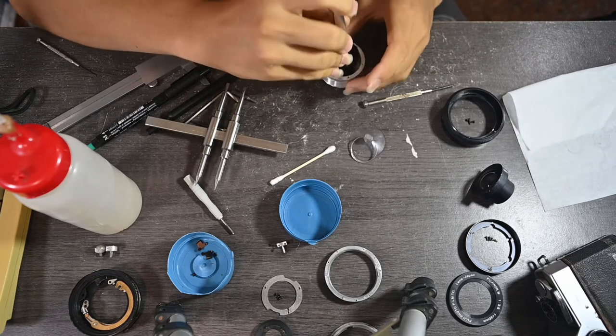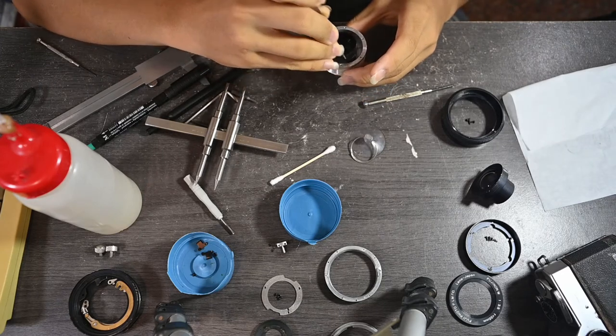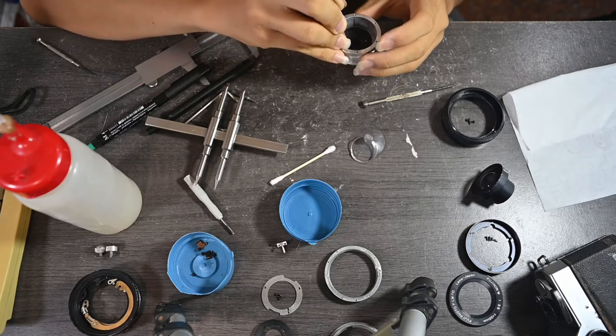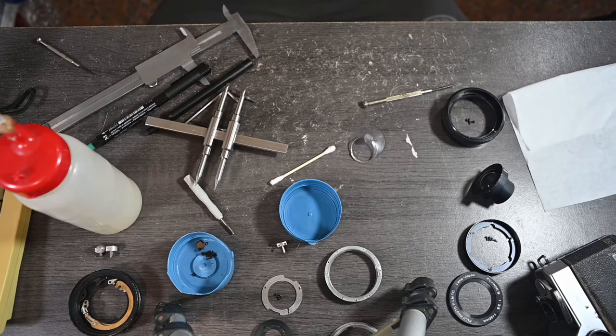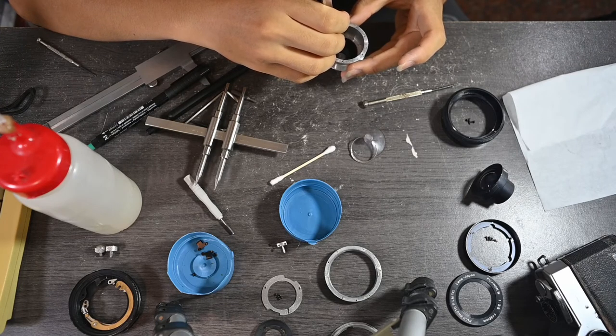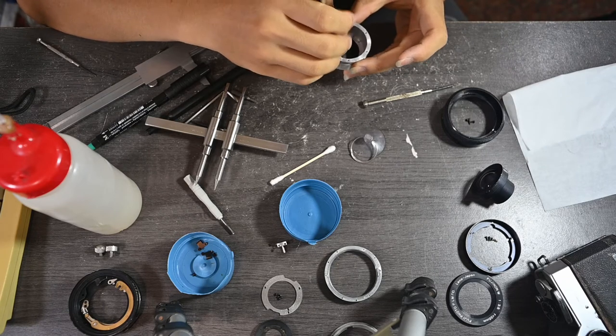So let's align these screws with this hole. I currently cannot see the holes, which must mean that I'm doing it wrong. So try to find the grooves. Make them all fit in.